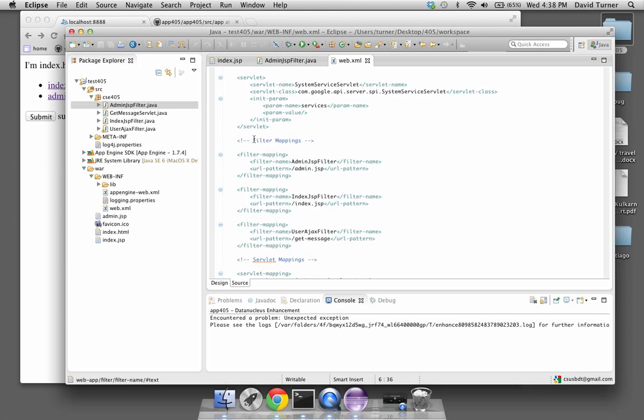So we do that here in this filter mapping section. Here's the admin JSP filter. We're referring to that instance, and we're specifying a URL pattern of /admin.jsp. So if a request comes in that matches that URL pattern, send it through the filter.